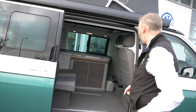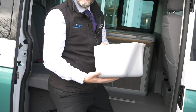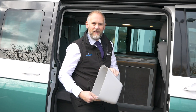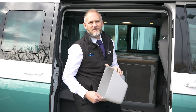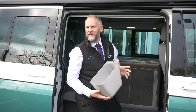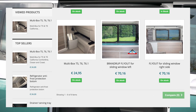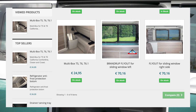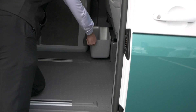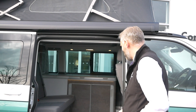I will just very quickly point out — because somebody will put a comment on — yes, this is a bin that goes in the vehicle as well. People have asked me about this before when they've been into the showroom. I get these from the Netherlands — I think there's an online shop, which we'll put in the notes below, something like vwcampershop.nl. Obviously there's also a lot of stuff you can get from Camper Fantastic — they do a full range of branded-up things as well. I think the last time I bought one it was about €25, so it's quite a lot for a bin, but it does fit in quite nicely as it's moulded to the vehicle.